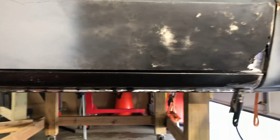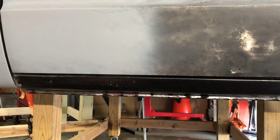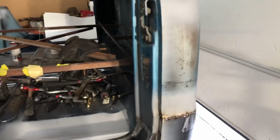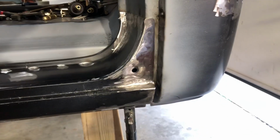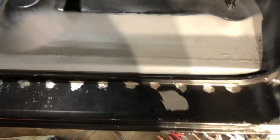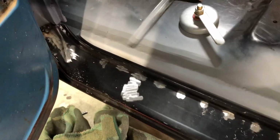Alrighty, so I've got most of the spot welds done, all of them across the bottom. I've started moving into the cab corner. You can see how I did this: spot welds along there, and then along the top, and one on that edge. Then this just needs to be seam sealed and a little bit of body work to make sure all the bumps are out of it, but all those spot welds are in.